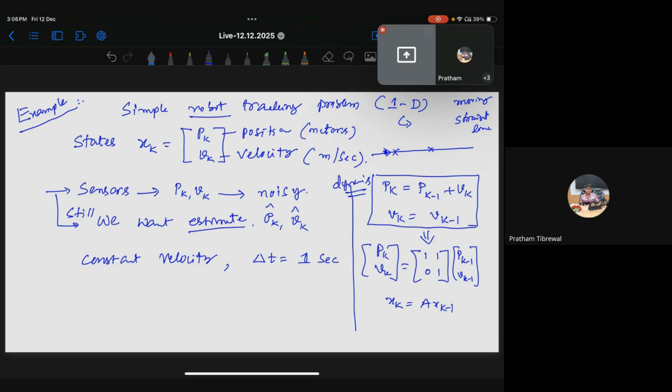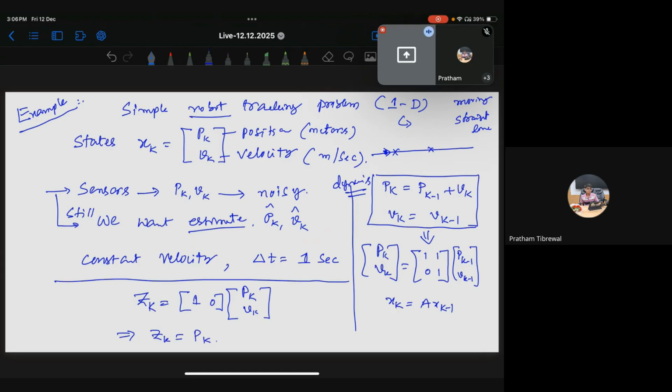Now let's add the noise. These are the dynamics, and let us say we have zk equals H xk, where H is [1 0]. So H xk is nothing but pk; zk is pk only.